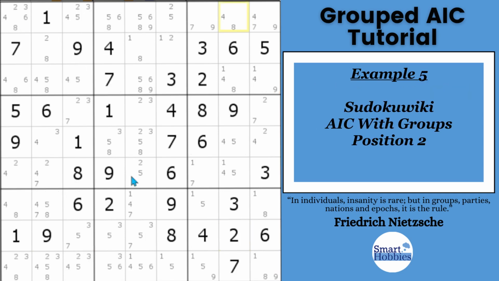Okay, our last example, I pulled this off of Sudoku Wiki page. It's the AIC with groups. I got links to those references below. I'm going to bring this to life so that if you're looking at the diagram, you're not really sure how to do this, I will show it to you. Also keep in mind that the diagram is not necessarily the beginning of the puzzle. There's some additional candidates that you remove because of some easier strategies that have been applied. I'm just showing you exactly the way the strategy is and the way the diagram is on the wiki and where we go next with this grouped AIC.